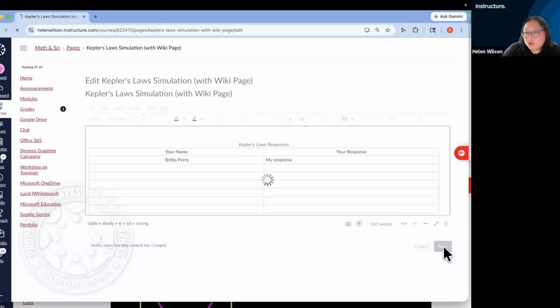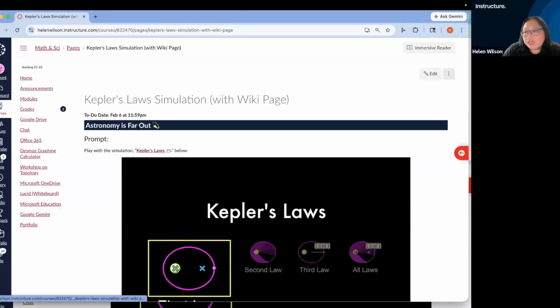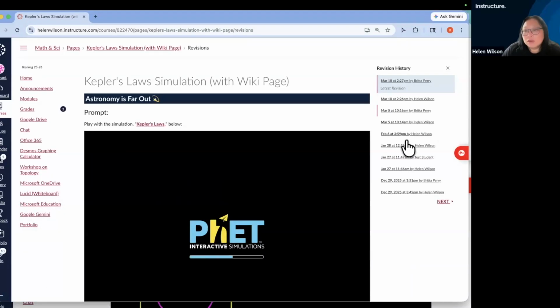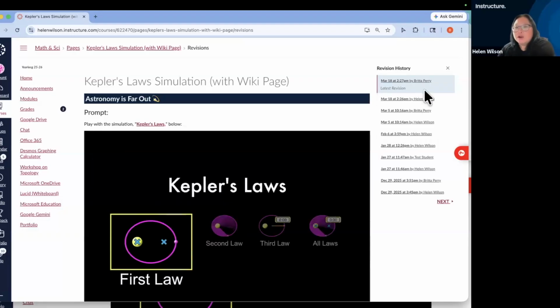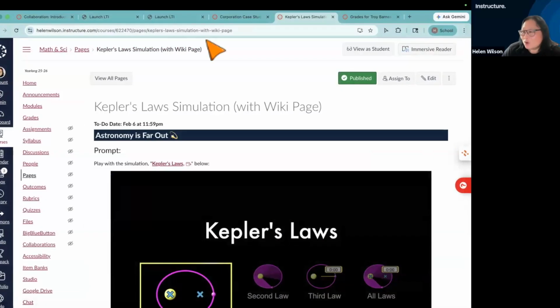And anybody, including the instructor, can track all changes under View Page History. So you see here various points where the student was part of the edit and then points where I was part of it. So I do like that option, right? If you want to do collaboration in a more low-key way, this is actually really quick and easy to set up. However, it does come with some considerations for how this is going to work.